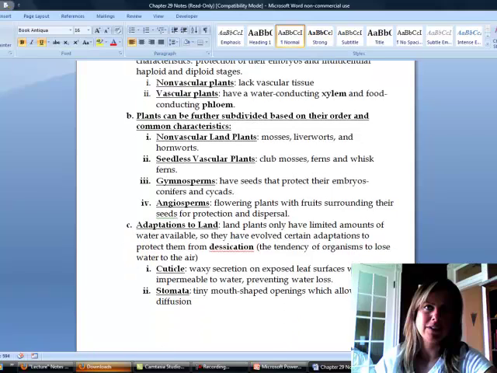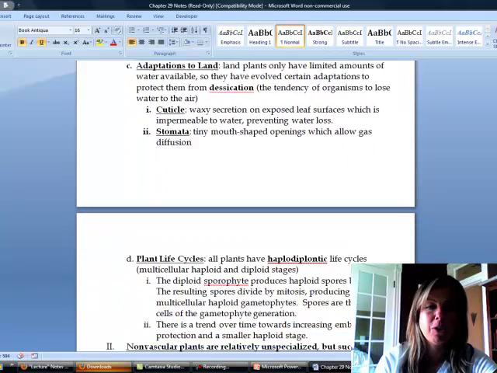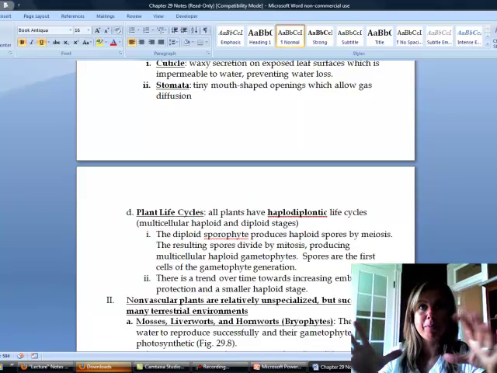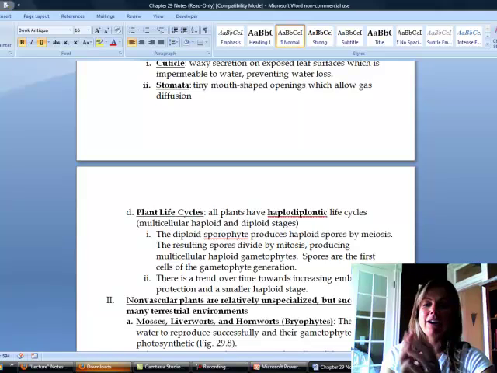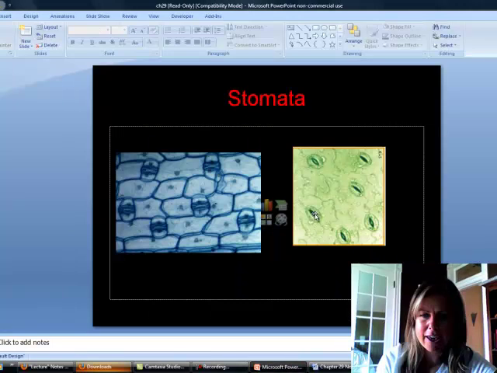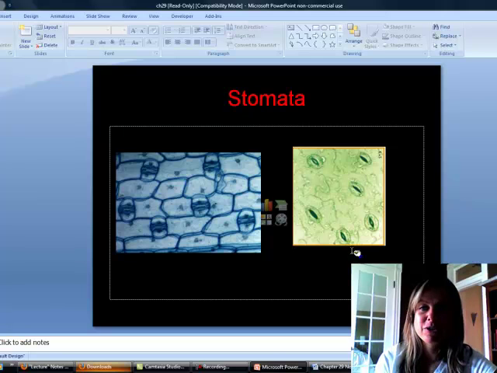Another thing that plants can have are stomata, which are little openings in the leaves that they can open and close to exchange gases with the environment. Because don't forget, all these plants are doing photosynthesis, and they have to exchange oxygen and CO2 with the atmosphere. The stomata can open and close to allow them to do that only when necessary. And I think I have a picture of that. Yeah. So these little openings that you see here, here, here, here, those are all stomata. This picture is actually what iceberg lettuce looks like on the surface. So that's kind of cool.